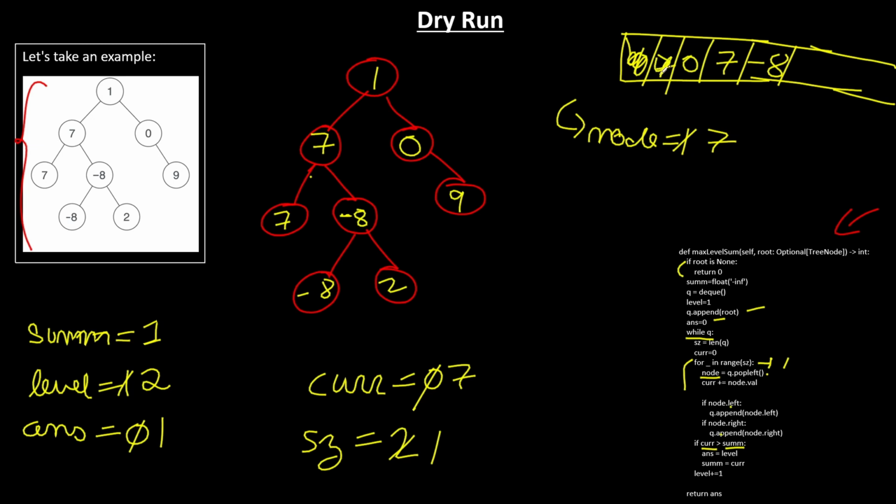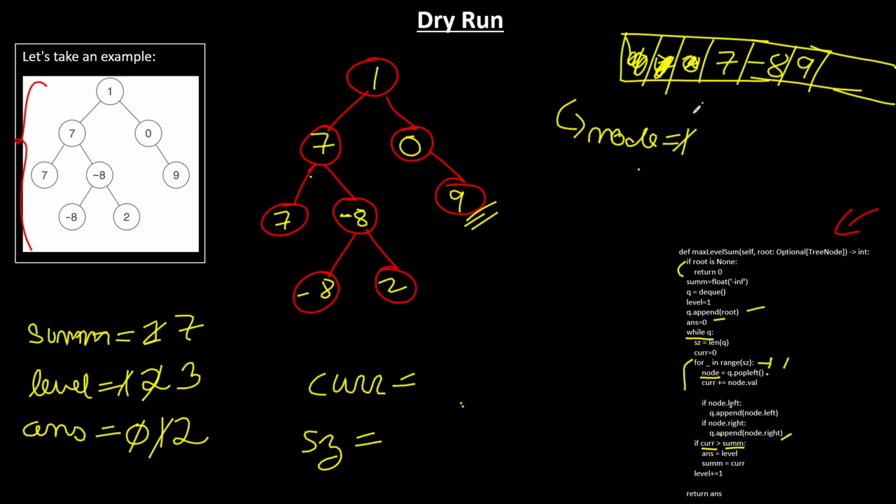After that, this is popped. Now the current sum is 7. So we pop 0 now. We have node 0, the current sum still remains 7 after adding 0, and size becomes 0. For the 0, we don't have any left, so we only have the right node, and we add it here. Since size becomes 0, this loop iteration is done. We come out and check if the current sum is greater than the maximum sum so far. It is, so it becomes 7. The answer also gets updated to the level, which becomes 2. Everything is done, and level increases to 3. Great.